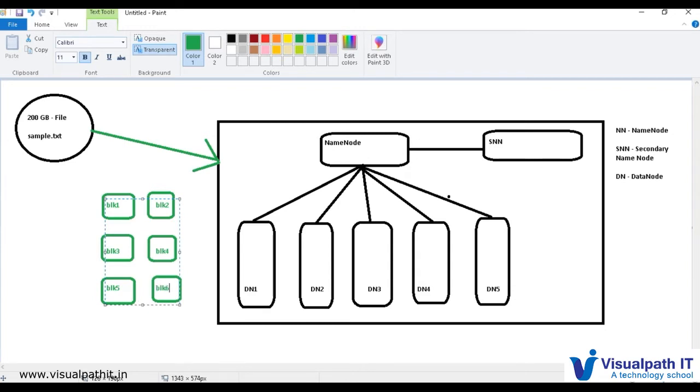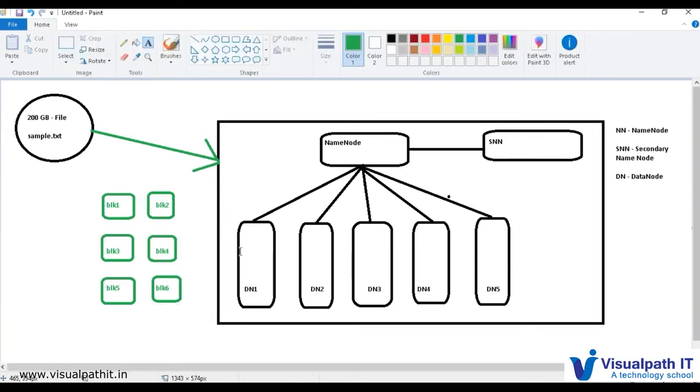For example, there are 6 blocks. Just imagine this file has been divided into 6 blocks. These blocks will be replicated in 3 copies.